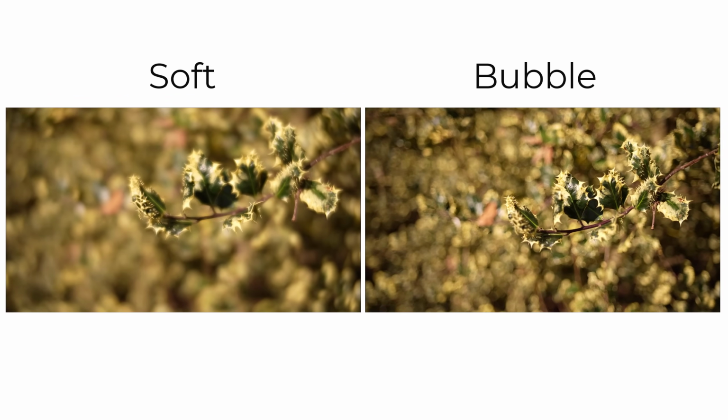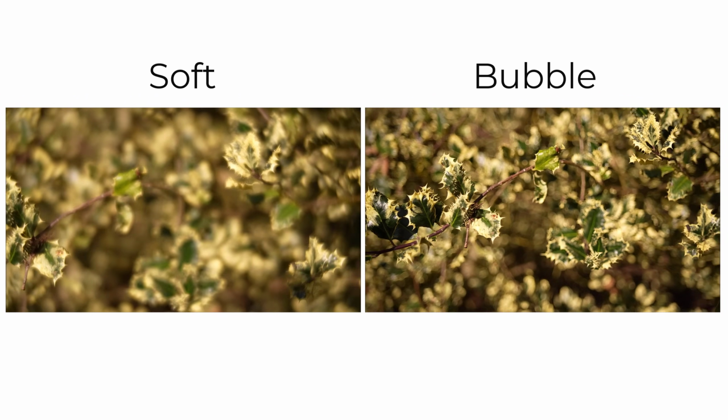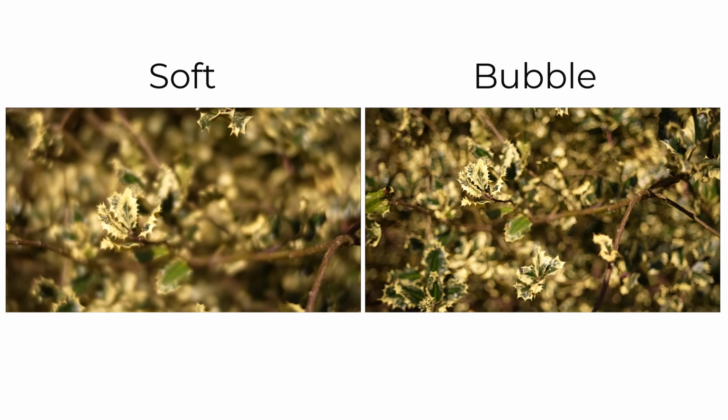Here's a video taken wide open, panning across an ivy tree, and the differences in the out of focus rendering from the settings are pretty obvious.